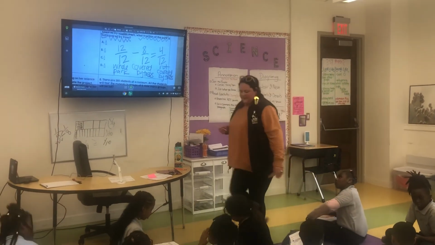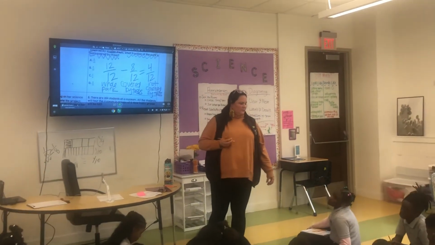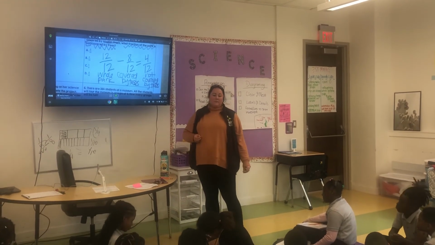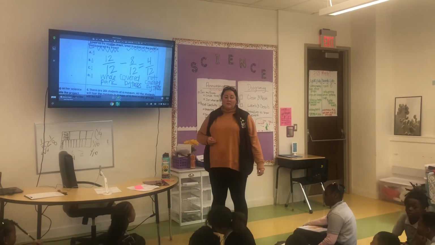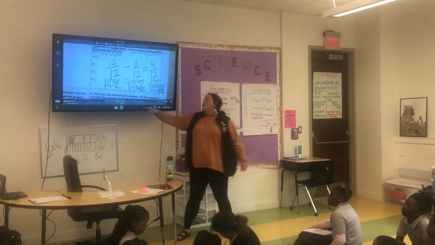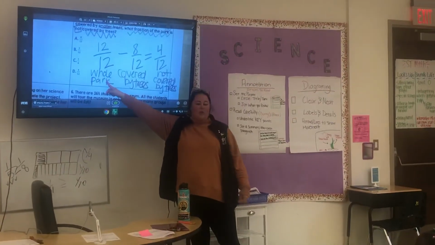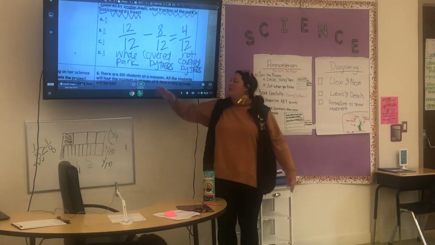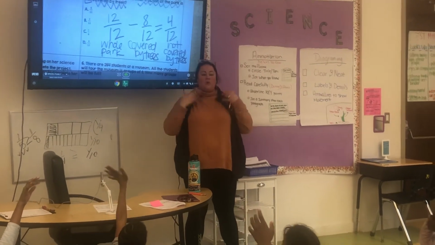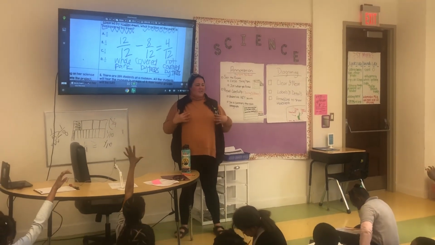Ten more seconds, and then I need everyone's pencils down. Pencils down in 10, 8, 6, 4, 2, and 0. Again, because this is so important, because we're going to see problems like this tomorrow and on the LEAP and for the rest of our lives. Why did they start with 12/12s? How did they even know to start there?